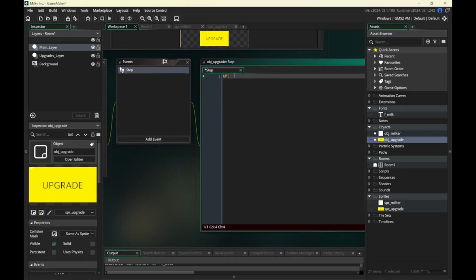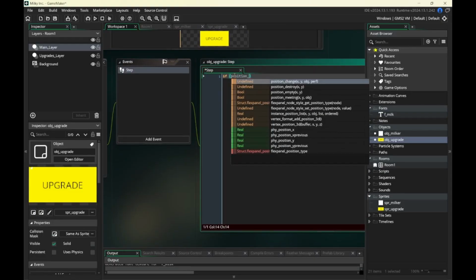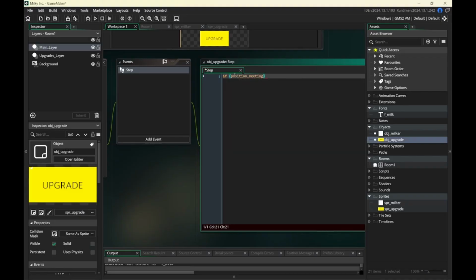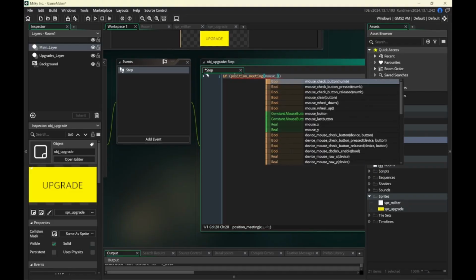Now this next part is a little bit more tricky, because what I want to do is, when you press the upgrade button, the upgrade tab comes out from the side of the window, and then you press it again and it goes back in. Now for a time lapse.